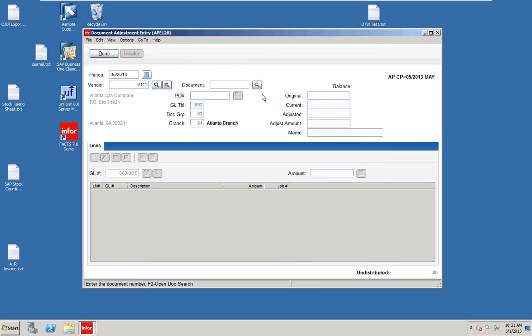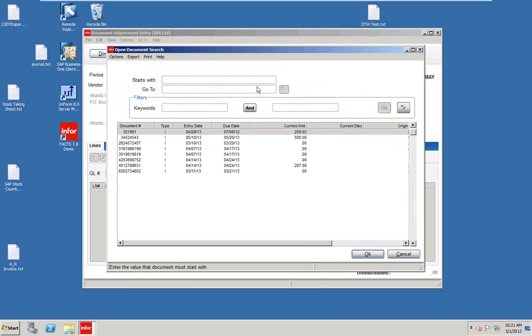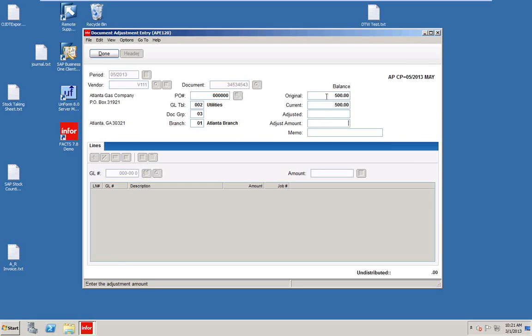And now if I want to change the amount, and again, the reason why this is here is because since I'm changing amounts or changing information, I'm affecting the historical files. So what I need to do is call it up, and I still have to basically post it. So I can go either way. If I put $5, I'm going to increase it to $5.05. If I put minus $5, I'm going to decrease it.